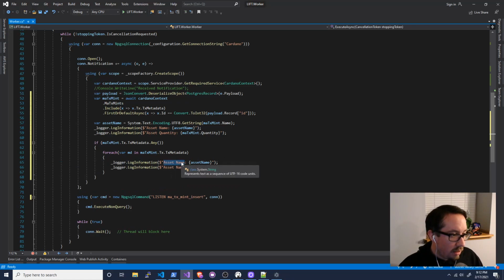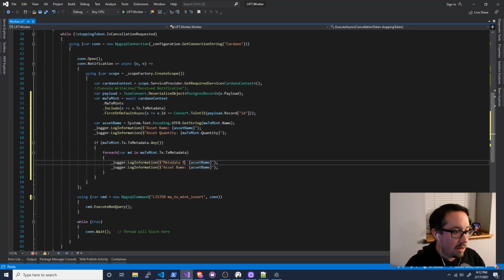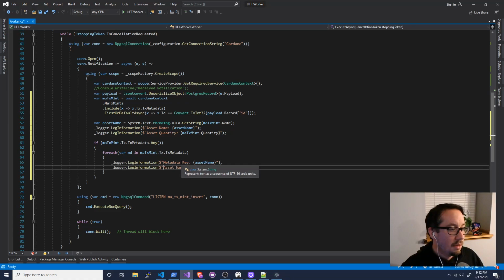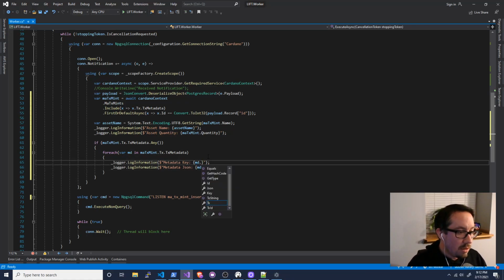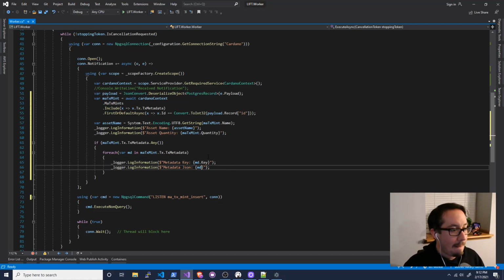So we want to say metadata key and metadata JSON. All right, so the MD key, yep, and MD JSON.